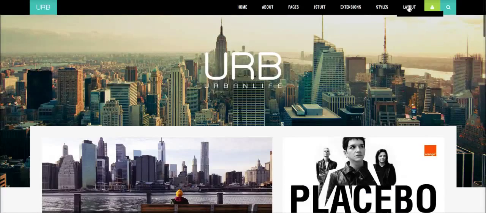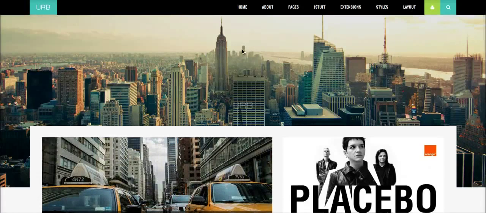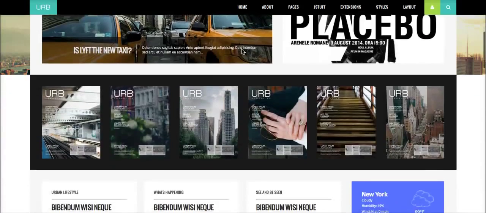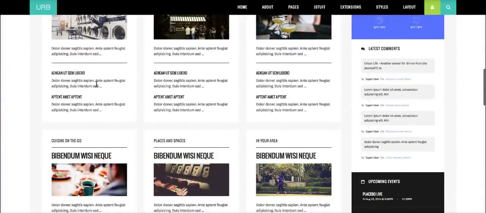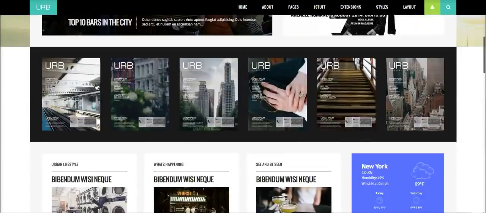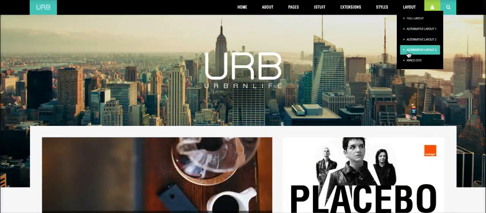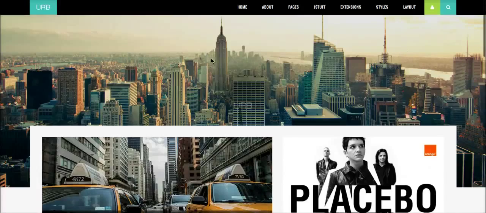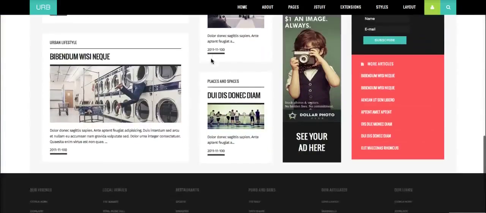And then we have another alternative layout here, alternative layout 2. Same on the top, but now right here we have the latest issues and the bottom area. And then we go into what was the top area. And let's check out alternative layout 3. Your categories, go down, and the footer.